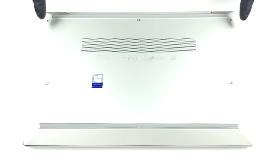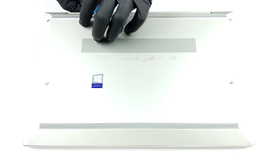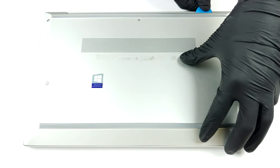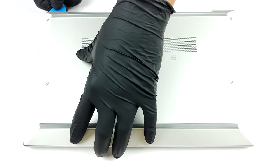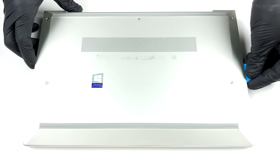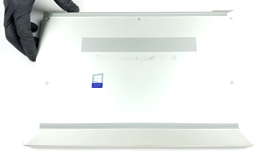Hello, this is Laptop Media, and today, we will show you how to open the HP EliteBook 840 G7 and what's inside of it. Thankfully, there are only 5 Phillips head captive screws you need to undo before you get inside of the laptop. After that, just pry the panel with a sharp plastic tool.